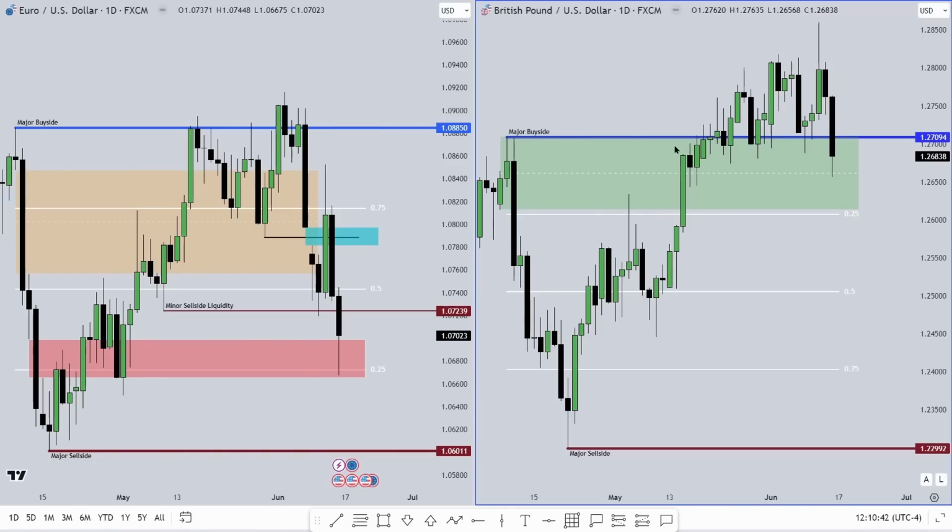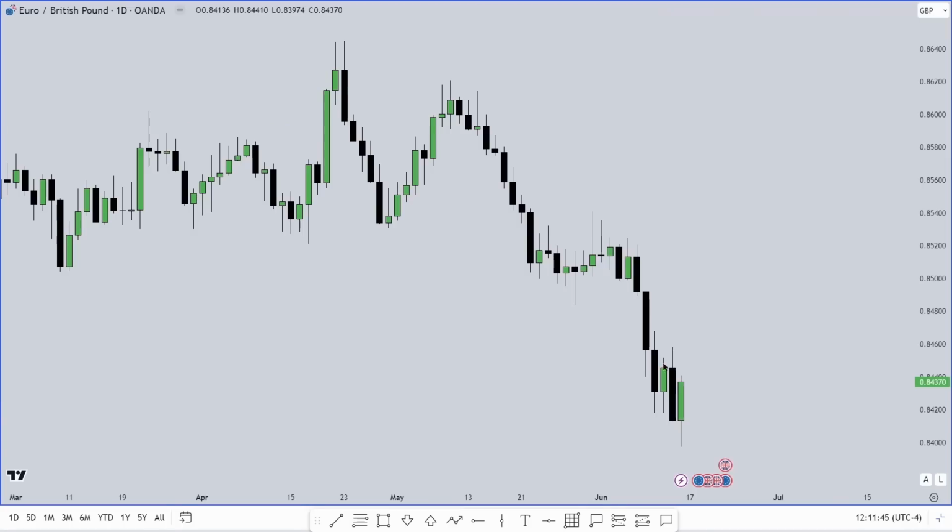The reason why we're seeing the British pound show strength versus the euro at the minute, as you can see, we've already run the major buy side and we're consolidating around the extreme premium, where the euros dropped lower and we've touched into an extreme discount, is because of what we can see on the euro pound, right? So the pair euro pound, and with euro being the front pair, as this drops lower, this is suggesting that the euro is weaker than the British pound, and that's signified by this drop lower.